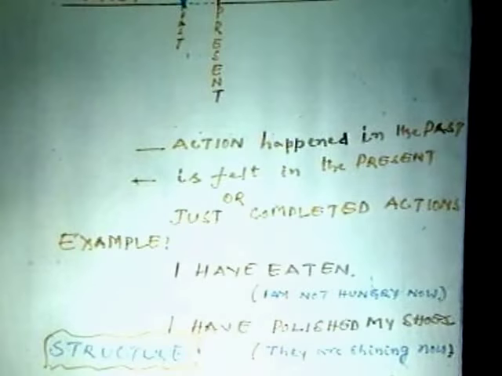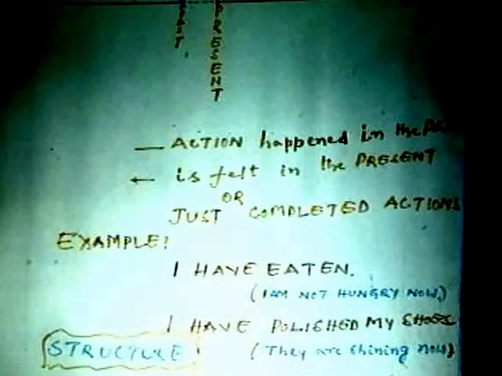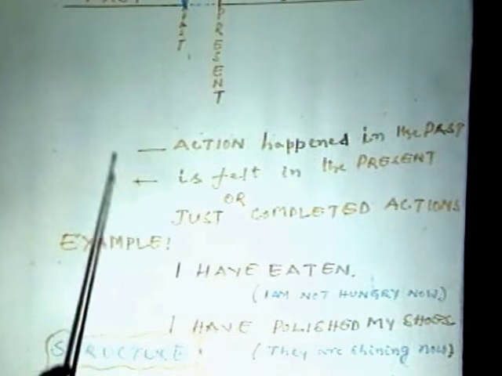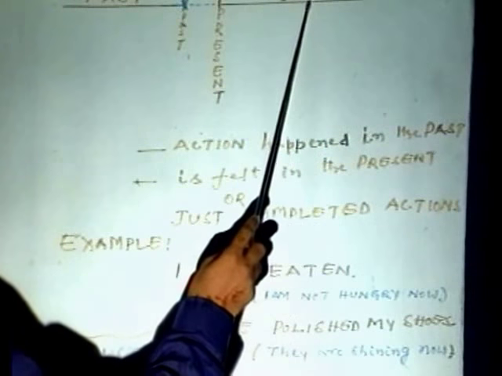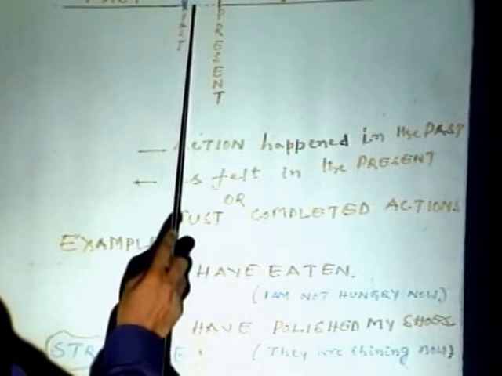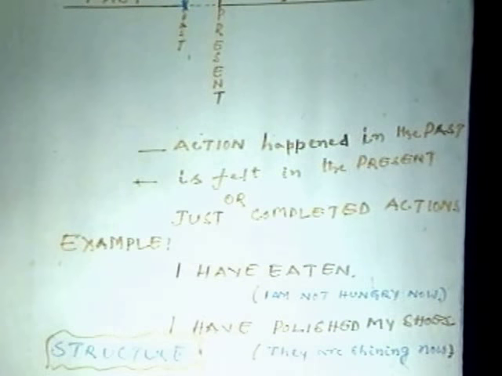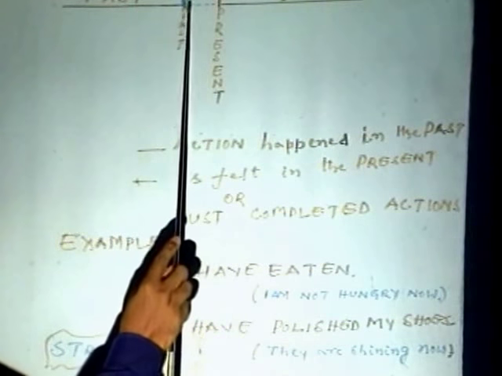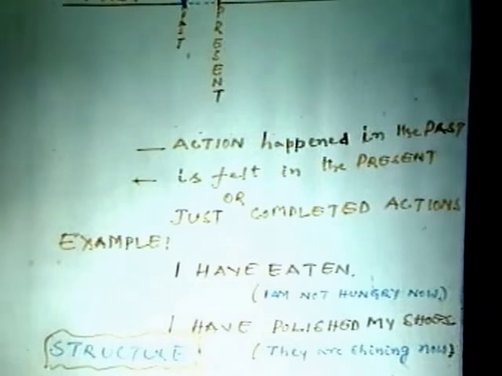Now the third form of the present tense is the present perfect tense. Let us also know about the present perfect tense here. Again, this line is broken somewhere here, and again it starts from here and extends. This is the future, and this is the past, with some kind of cross mark indicating something happened here. We can see this is not connected from the past by the same line, but by some dotted lines which tell that something is different. We shall see what it really is.